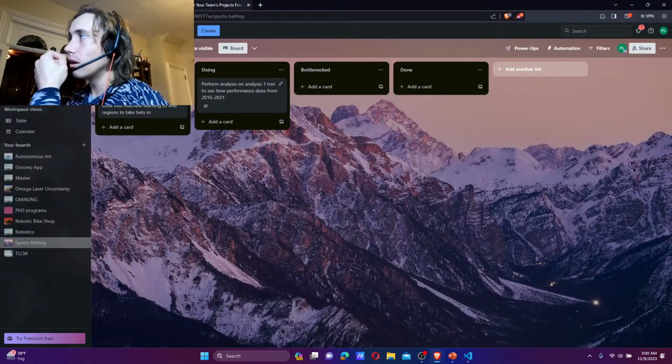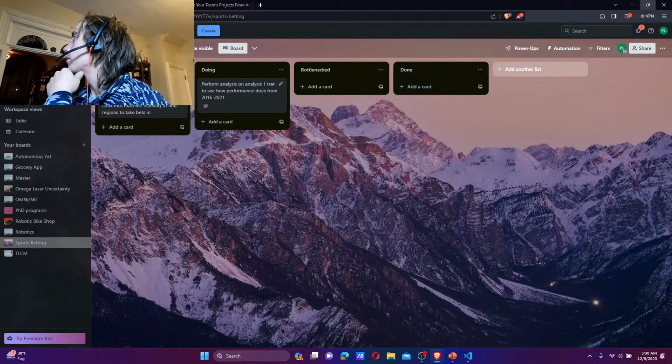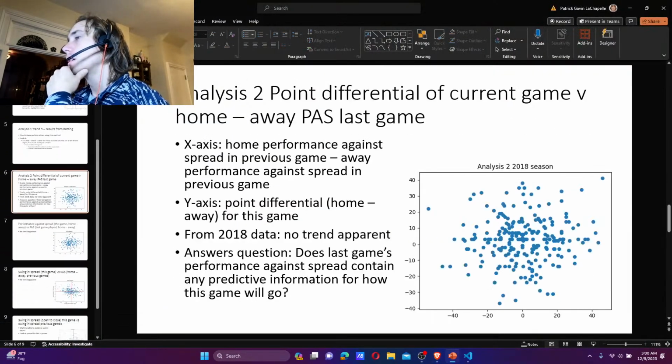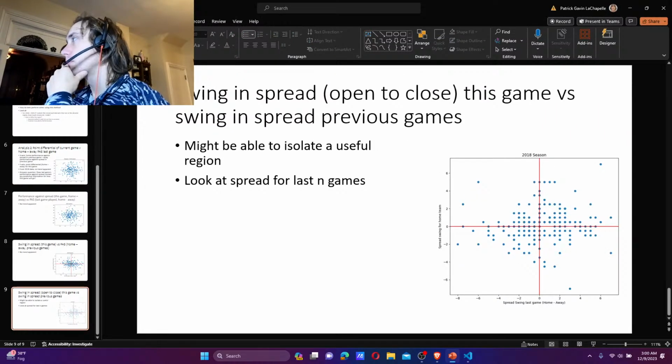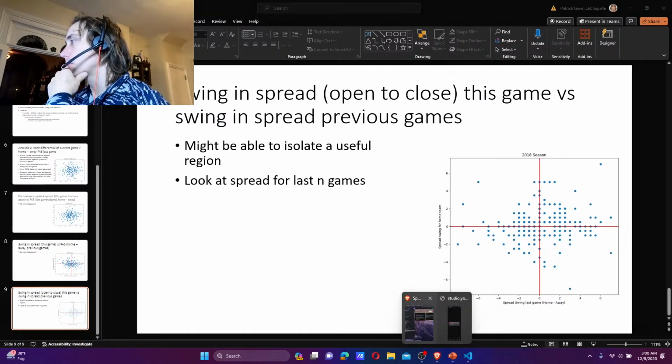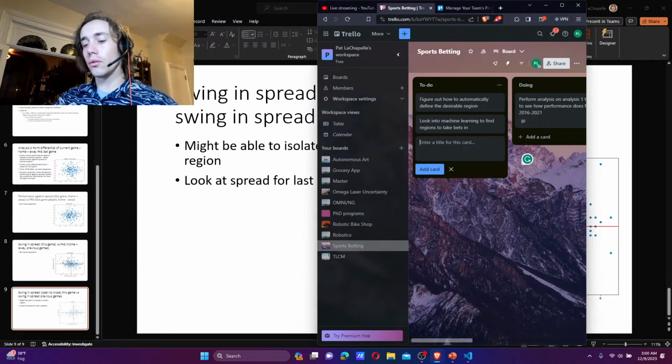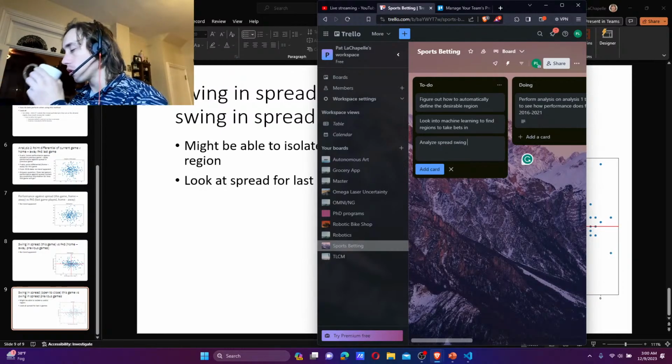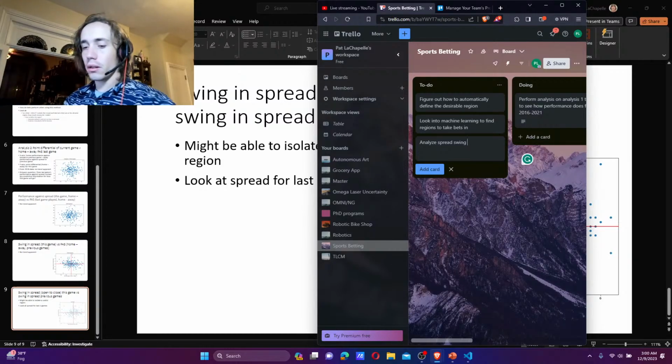What are we doing? Analysis 1, trend 2 to see how performance does from 2016 through 2021. Now we also want to analyze spread swing going back several weeks.